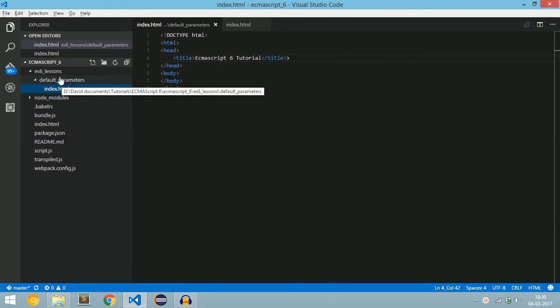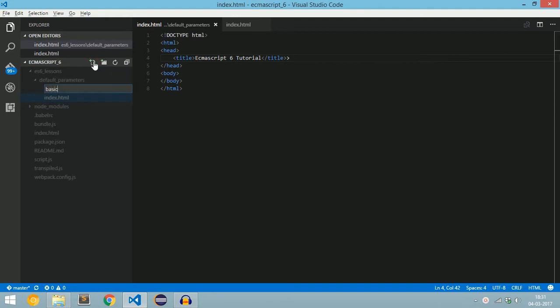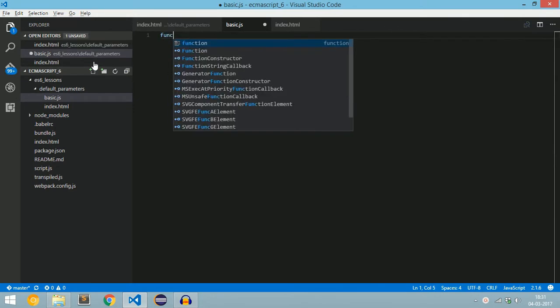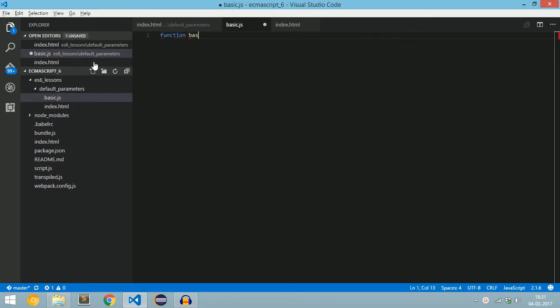First open Visual Studio Code. I have created a folder named default parameters. Inside that, create a file named basic.js. Now I am going to create a function named basic, and I am going to have two parameters for this function. One is name and another is salutation.